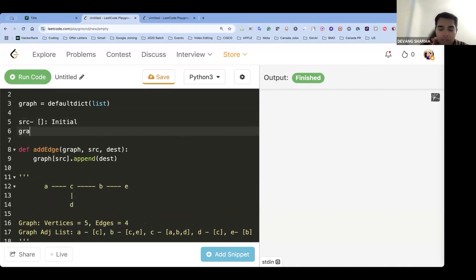Now, when you say graph of source dot append destination, means now in that there will be a new value called destination. This part clear? Initially, source as a vertex has an empty list. When you say graph of source dot append destination, now in that empty list, you got one vertex which is directly connected. This part clear to all?